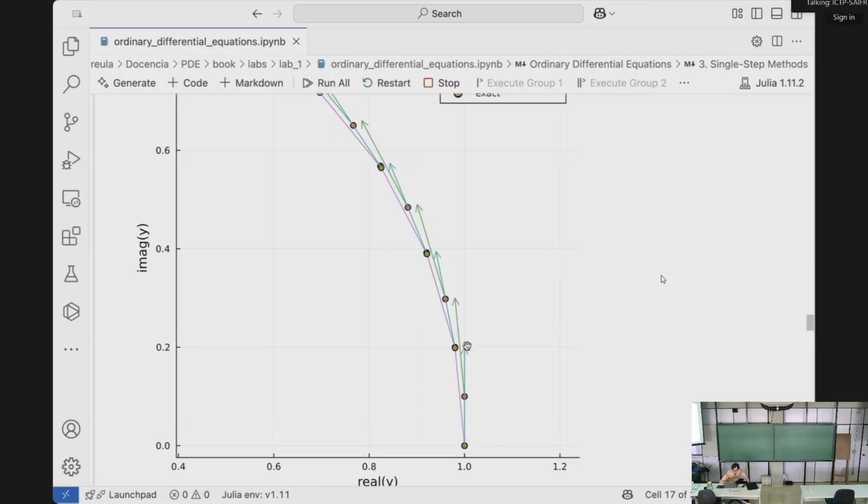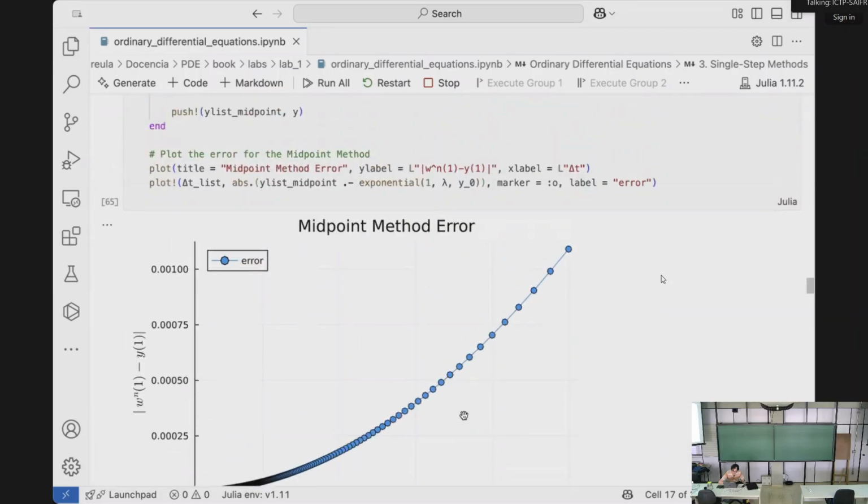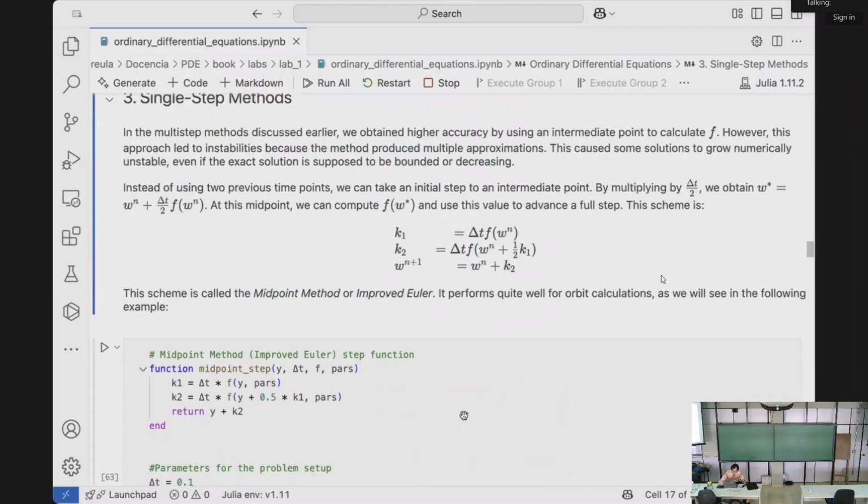This was the f of y. This is where I am pointing at. So what I try to do is, okay, let's imagine that I go this distance and I stand here, and I now calculate the f at this point. This will give me a new value of f, a new approximation of the derivative, and then I use this value of f to actually go to the next point in the iteration. So this is what's happening here, right?